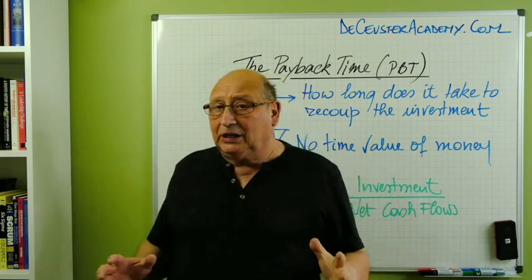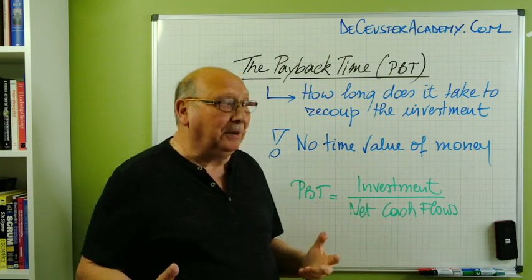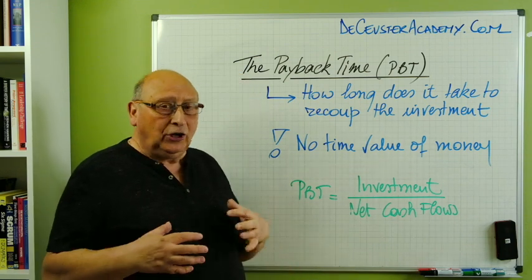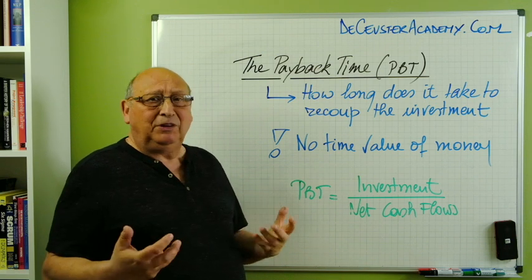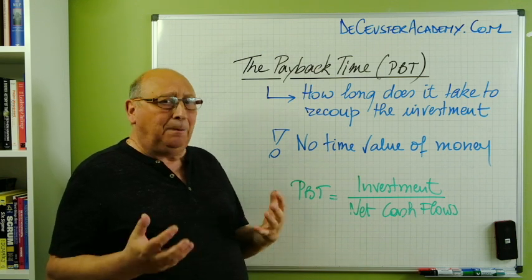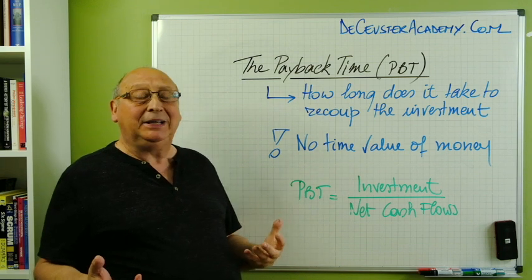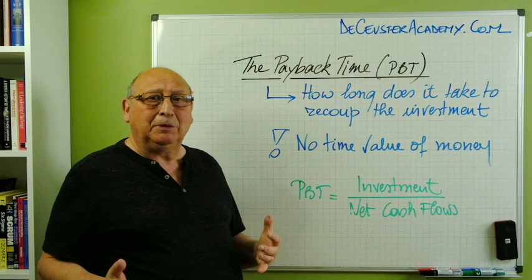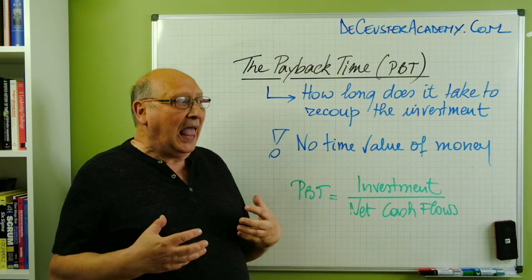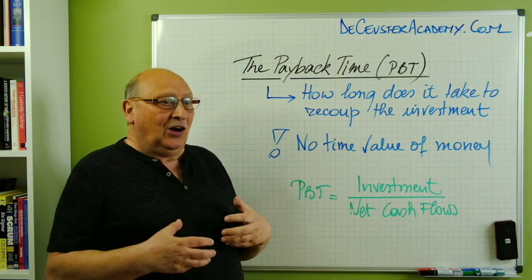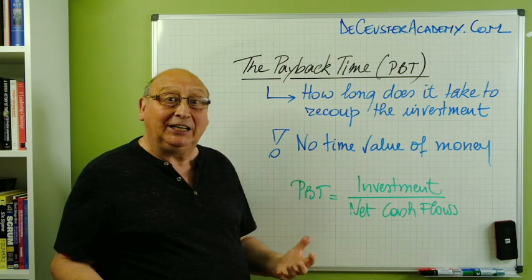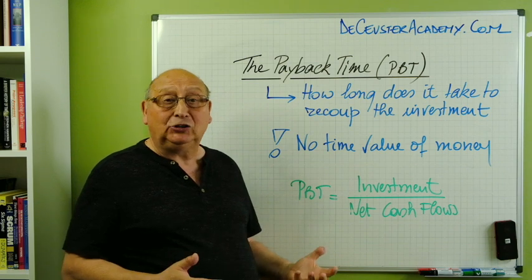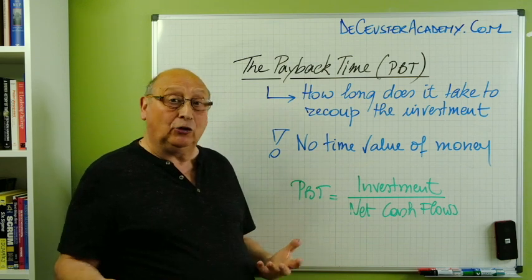We've already been talking about different financial parameters like net present value, internal rate of return, and we also mentioned before the payback time. Now, the payback time is a very simple parameter which is used in many cases by business people because it's so easy to calculate and very easy to compare projects or to look at some initial parameters to accept a project or an investment, yes or no.